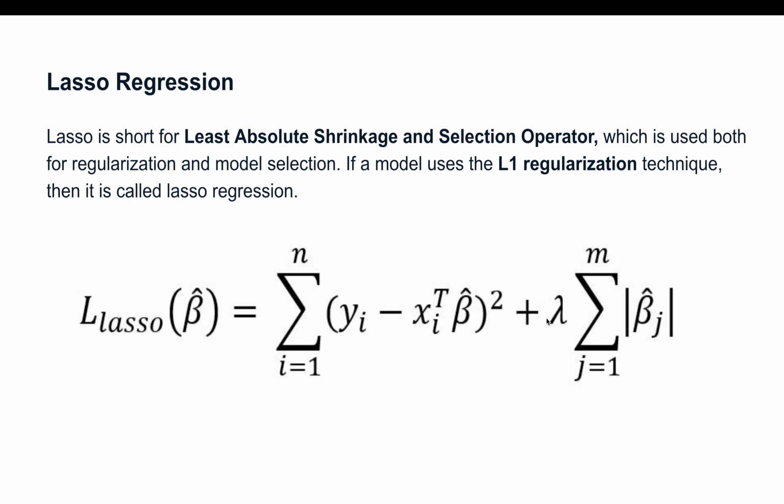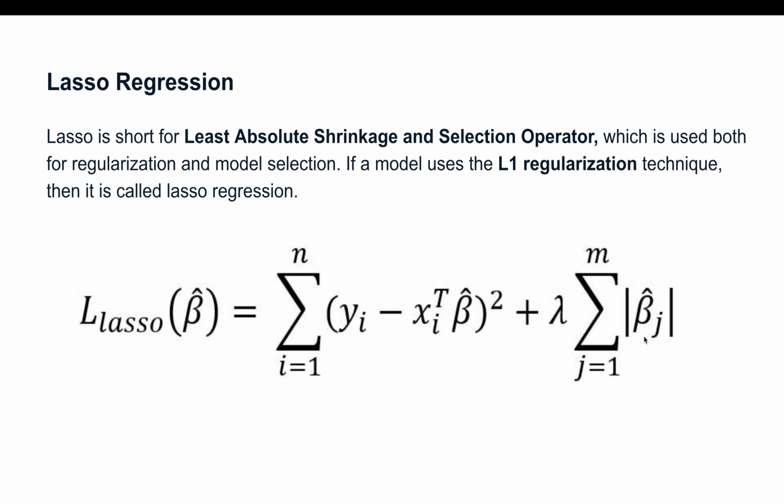But that is not the case of ridge, because there you are trying to do the square. So in this case, the value of this coefficient, the value of this penalty factor, can actually become 0 in case of lasso regression, but in case of ridge, it cannot become 0. It can go close to 0, but it cannot become 0, because there you are using beta j squared. But here you are using the modulus.